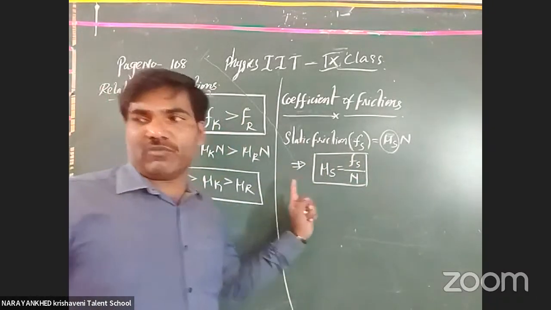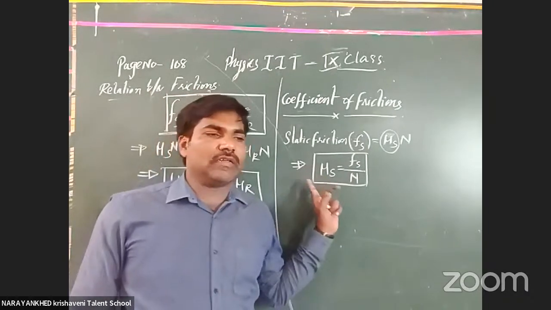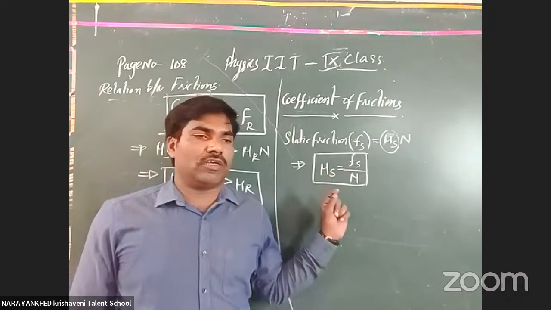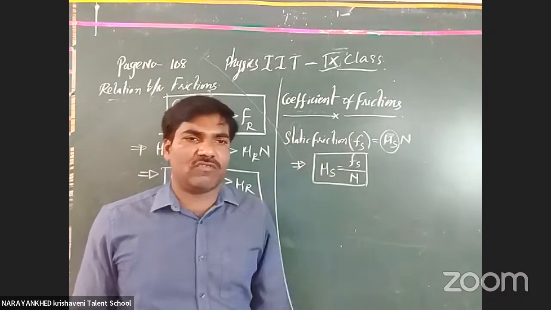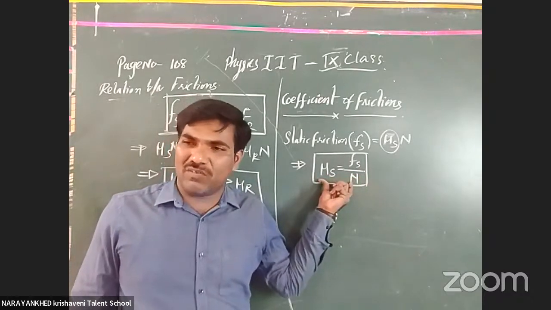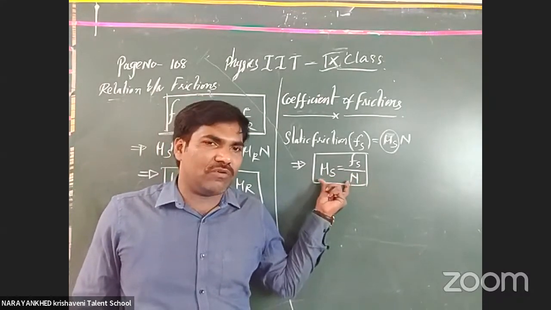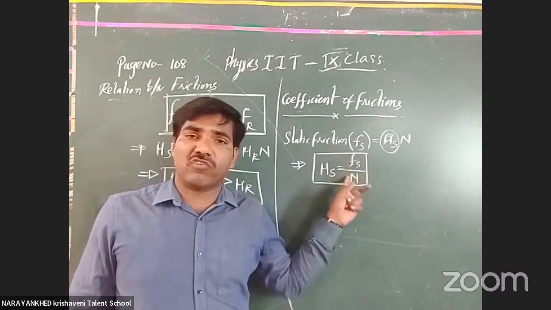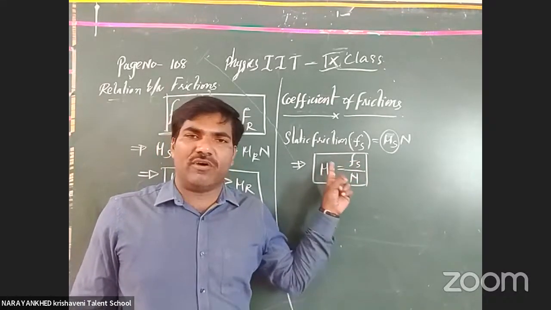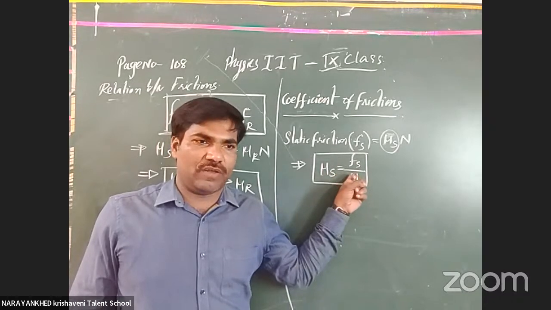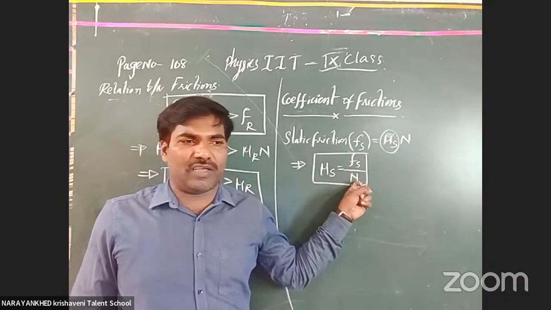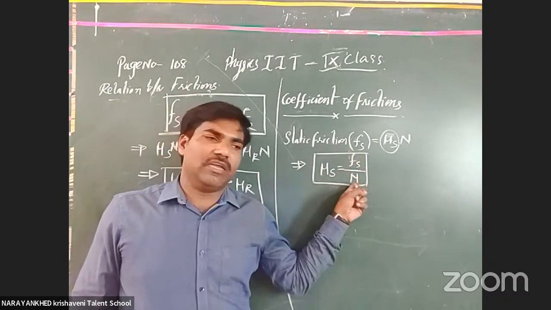Many times these questions may be asked: what is the static friction coefficient when you know the mass of the body or how much friction is known? Clear or not? It does not have any units. Why? Because both are forces only. Fs is a force and the normal component is also a force. Both are in newtons, and the newtons cancel each other. That is why it contains no units.